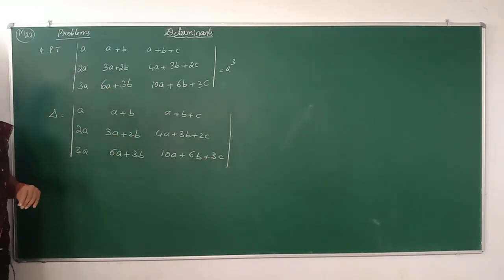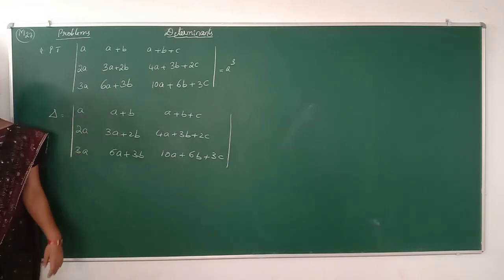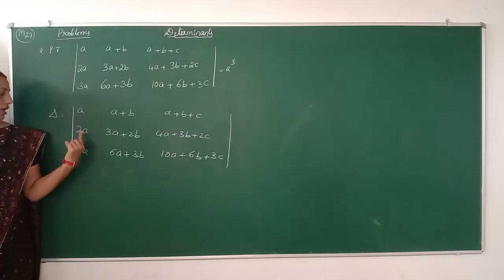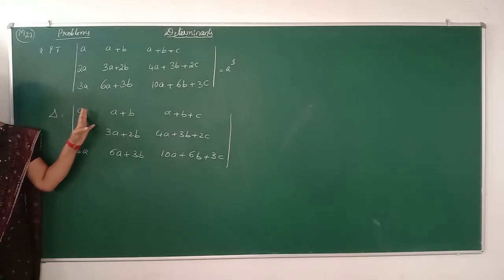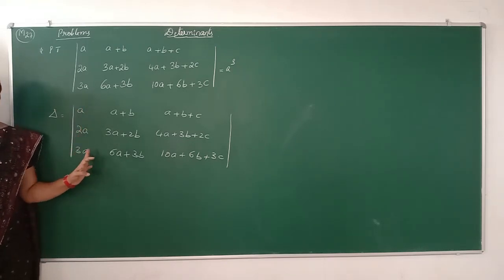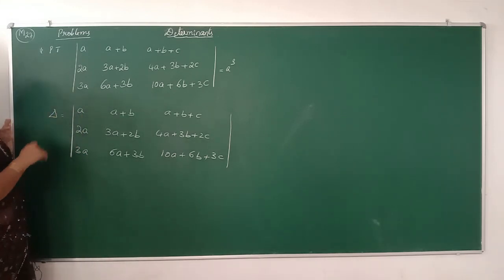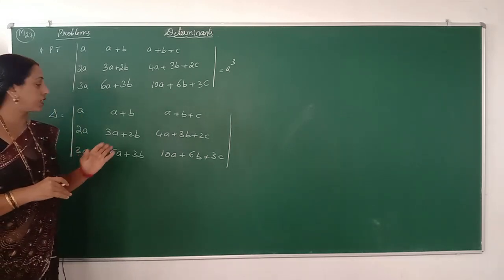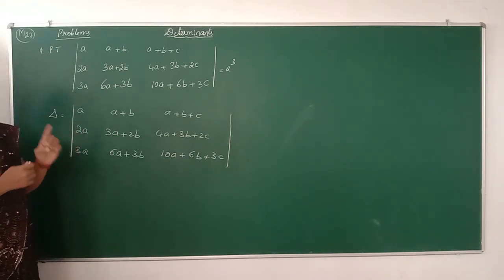Now first we'll check whether there is any common factor in any one of the rows or any one of the columns. Now a, 2a, 3a: just a is a common factor. But after taking that common factor, the elements of the first column are nothing but 1, 2, 3, again in different forms. But in the last problems, if a common factor can be taken outside, the remaining elements are nothing but 1, 1, 1.